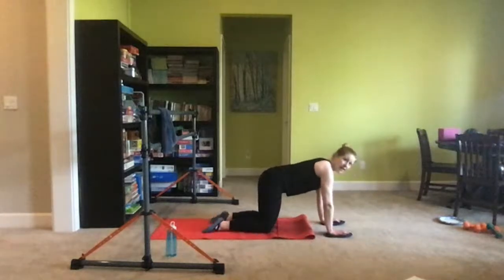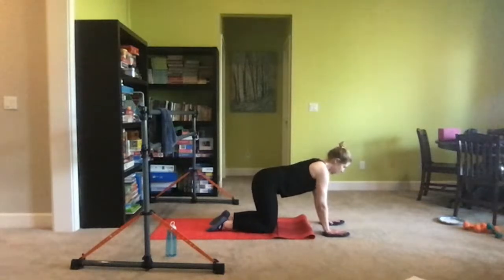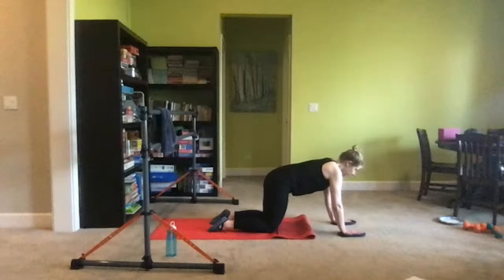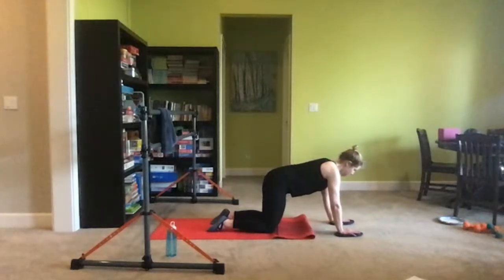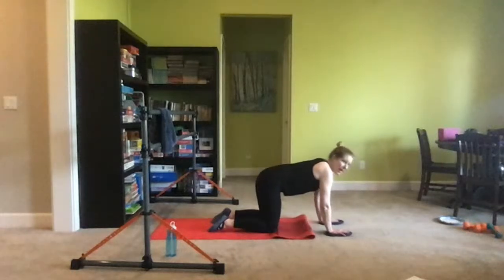So I'm here in a nice tabletop position. My knees underneath my hips. My hands underneath the shoulders. My gaze is forward. I'm going to push out. And then I'm going to pull so that back is flat. Push out. Pull. Okay, now you can join in.